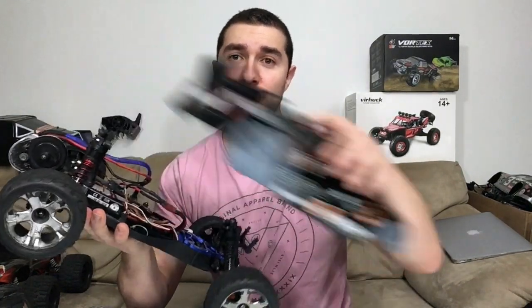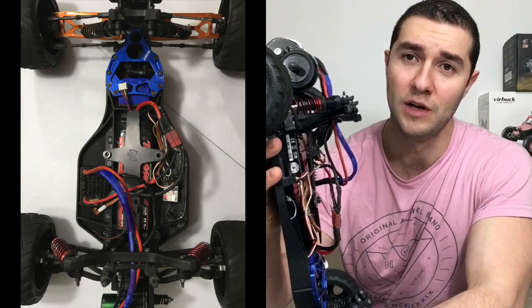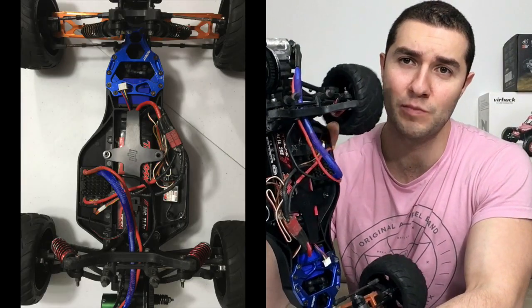Now that I came home after the run, it was a little underwhelming. I really only hit about 42 — I know I showed 40 but I was able to get 42 out of this. There are just a lot of limitations here right now, mainly the gearing. I'm not really sure what the stock gearing is — I'm gonna do some research on that, but I gotta drill out the motor plate in the back to put in a much larger pinion gear. I do have one that is enormous, and usually when they claim a top speed — HPI claimed 77 miles per hour — that means it's extremely over-geared.